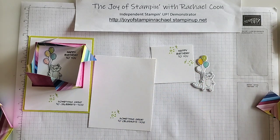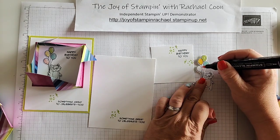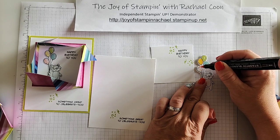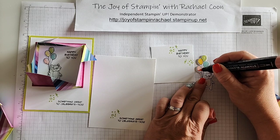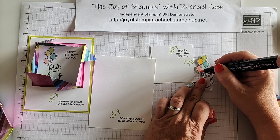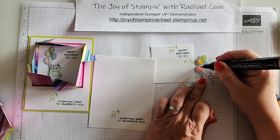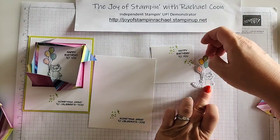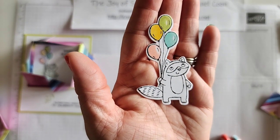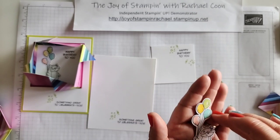And the last one we have is our light Calypso Coral. We'll go back to that brush tip. Again, this side will be the lighter side, so leave some white. Go on your balloons and over it a couple times. There we go. Okay, let me get close up so you can see that guy. Cute, cute little raccoon holding a balloon. We could color that more, but I'm just going to leave that for now.